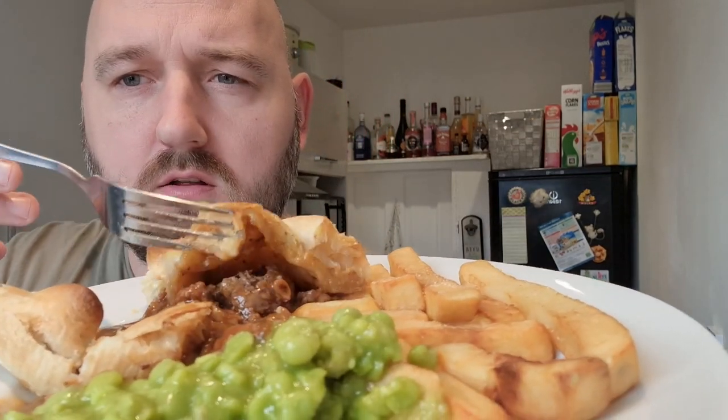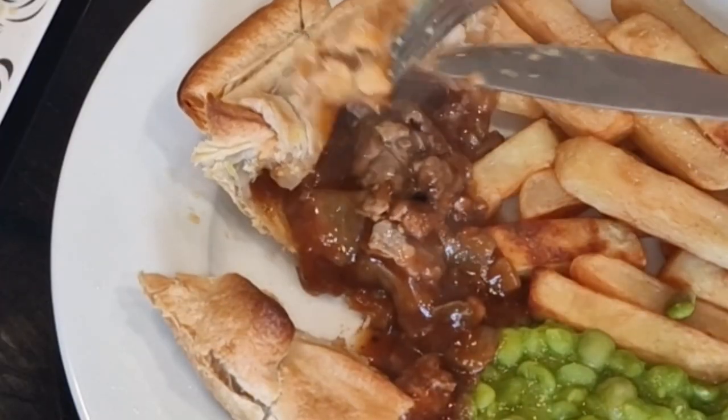Wow, let's get into this pie. I'm going to bring it a bit closer - look at this, look in there, oh my god! It's good - massive pieces of steak, the pastry is all puff pastry on the top, really nice. Look at that from the pastry, it's going to be red hot but I'm going to get into it anyway. Oh wow, that gravy is rich - you can see, look at this, massive chunks of steak. Oh wow, melting in your mouth, all these onions and gravy.